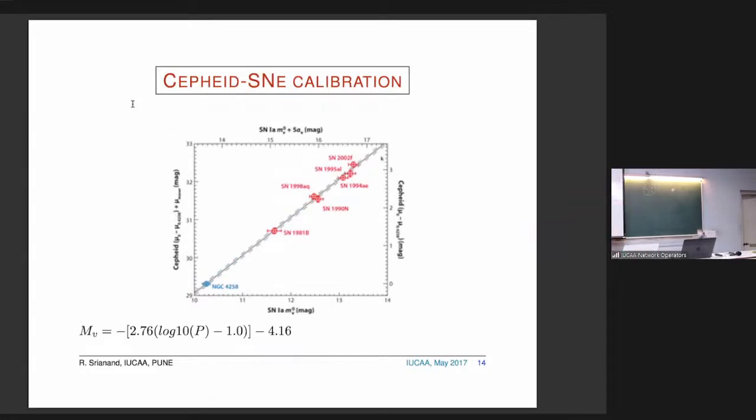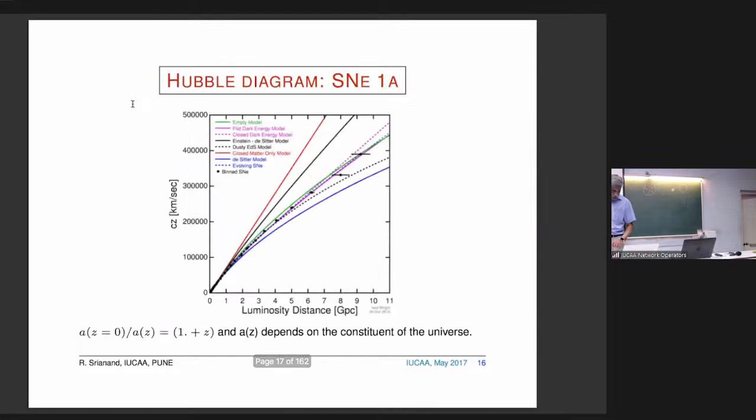So this is an example: this side is based on supernova, this is based on Cepheid variables, and this is the equality line. You see that wherever you are able to measure the distances based on both methods, they agree. So what you can do is measure distances to objects further and further away. Don't worry about this axis, because it will take two minutes to explain. You find that with the luminosity distance, you can measure accurate distances for objects placed at very large distances.